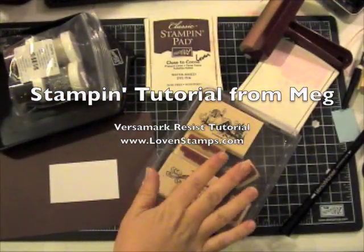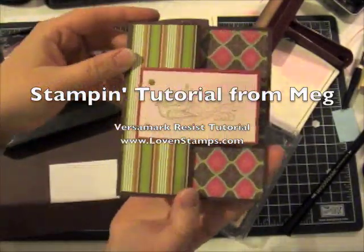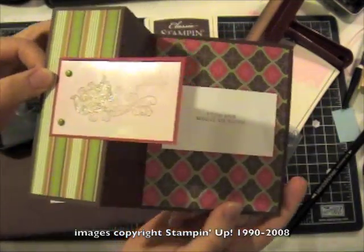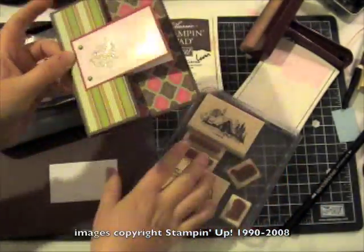www.lovenstamps.com. The project that I'm going to show for you today is the VersaMark Resist on a holiday card. You can use this technique for anything, though, it's not limited to just the holidays. The card itself is kind of a unique fold. It opens like this, and I'll just show you the basic fold information.